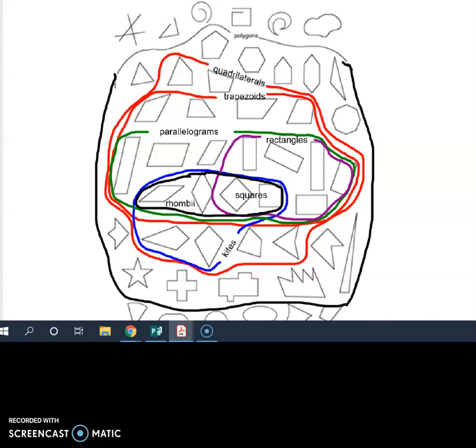Those two sets, under Euclid's definition, they're distinct, which means the two sets have to be different lengths. Under David Hilbert's definition, that word's removed, which means the two sets can actually be the same length. So in terms of the video, the blue loop here is the kites, and that kite loop includes squares and rhombi, because rhombuses and squares do have two sets of equal sides. It doesn't matter what two sets I choose, because they're all four sides of the same length.